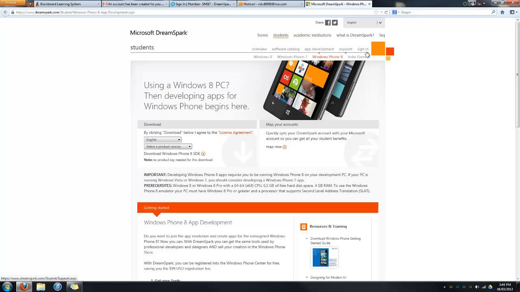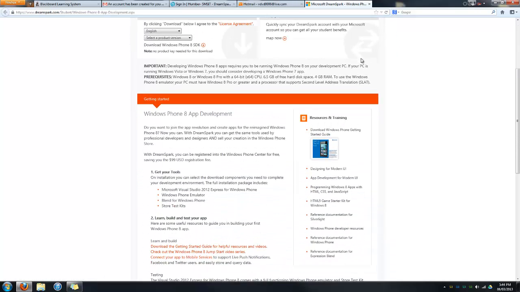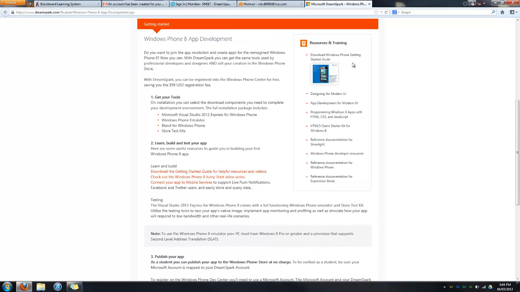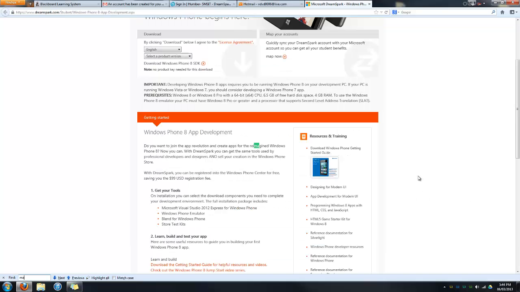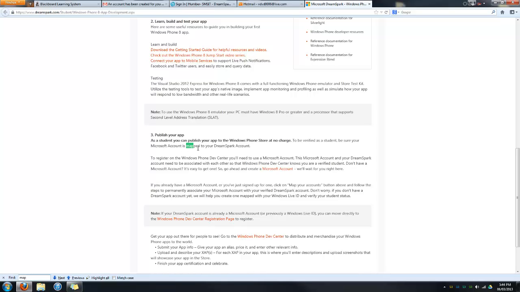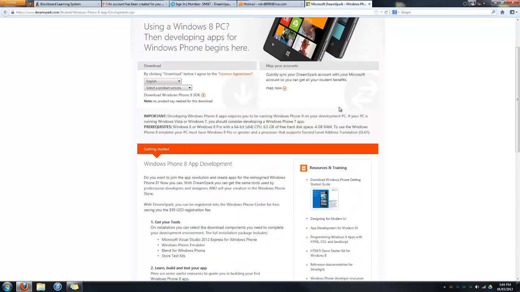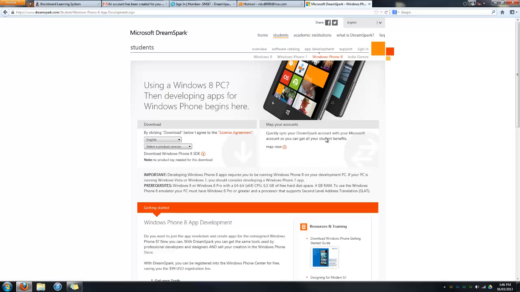So what we need to do right now is look at the website, read the following details, and then you'll come to number 3, and you'll see something about clicking on a button that says map your account. So we're going to find this button called map your account. It should be above all this text, so I passed it a while back. It's going to scroll up back here. And it's just this map now button with a little arrow on the side. Just going to click on that.